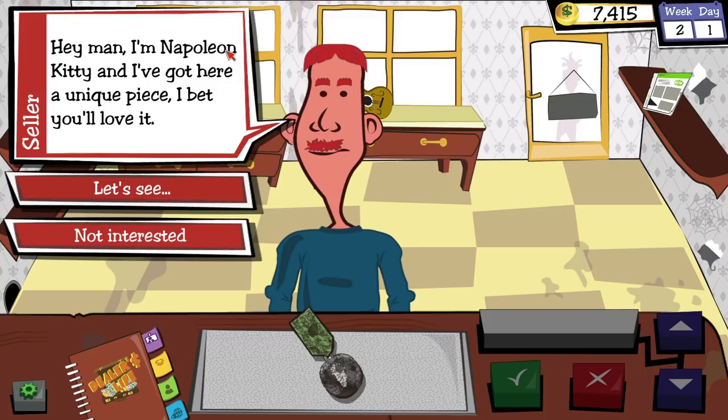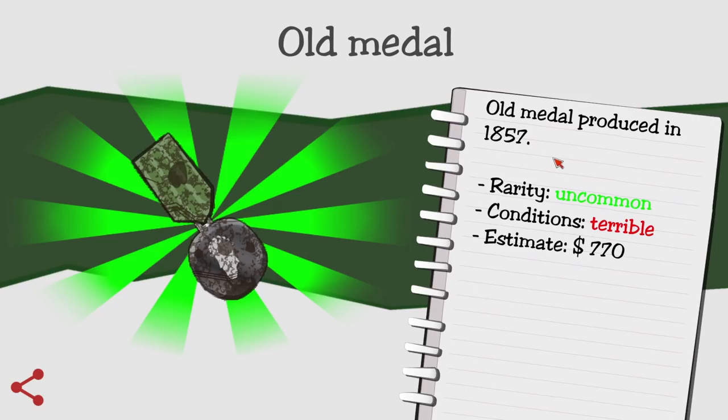You're called Napoleon Kitty. This is brilliant. Can you come and work here? I want one of my employees to be called Napoleon Kitty. That's wonderful. Okay, you've got a unique piece. It doesn't look overly brilliant. What is it? An old medal.